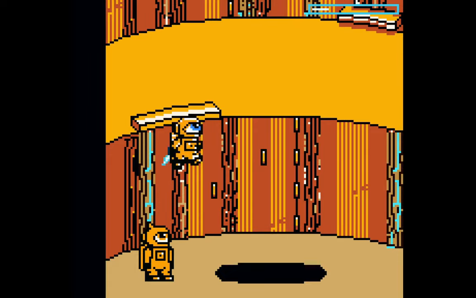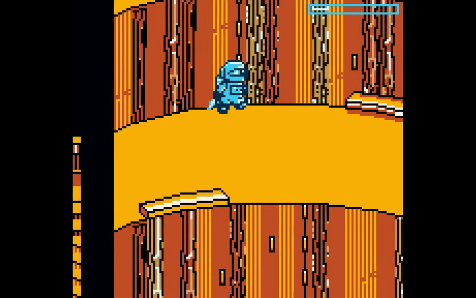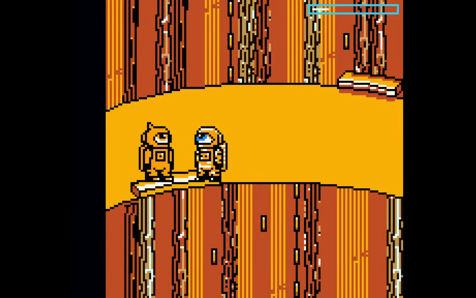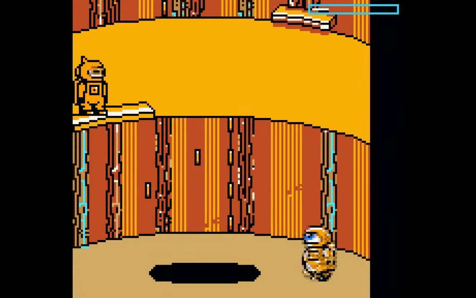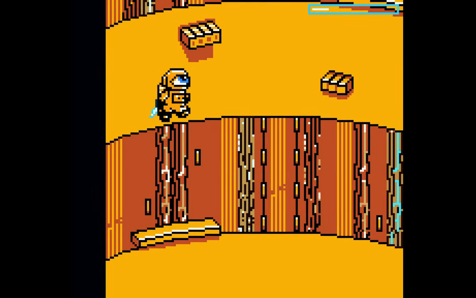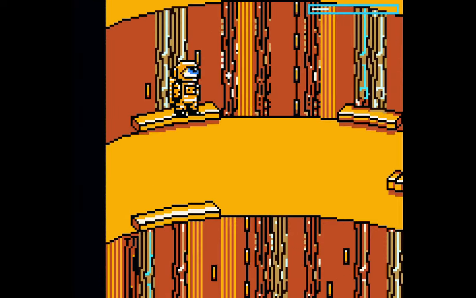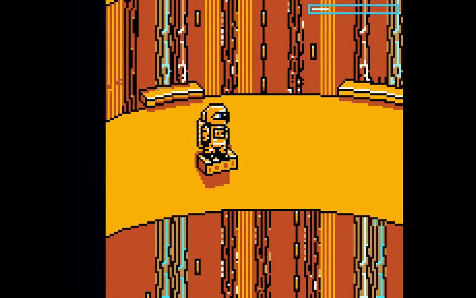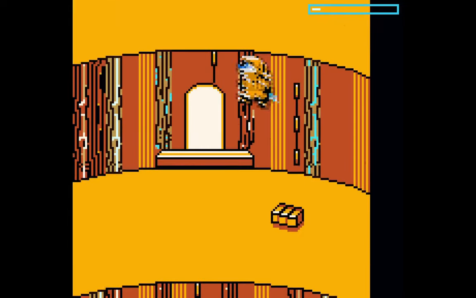Okay. Can I double? Oh, I can double jump. I was just about to make a joke. Every game nowadays gotta have double jump. Okay, so I can double jump. Ow! Tack, if it's flashing, avoid it. Fly safe. Ow! Gosh darn it. Oh my gosh! Oh, sweet mercy! Can I jump over it? Oh! Let's just jump up. Get up there. Okay. Oh, no, wait. Undo. That's not what I meant to do. It doesn't seem like there's really a consequence for getting zapped.